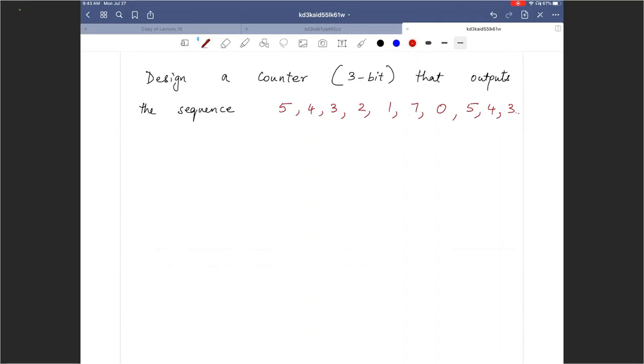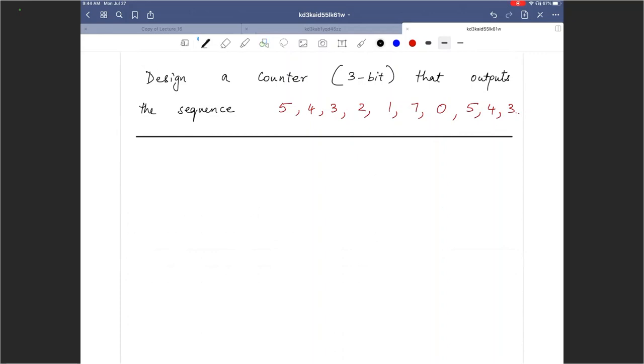And I hope you guys see that we have skipped a state here. So based on the problem, we have skipped one state, which is 6. We are never reaching the 6 value for the counter. So we have 0, 1, 2, 3, 4, 5, and 7. We don't have 6, which is absolutely fine. So that's our goal. That's what we are going to design.